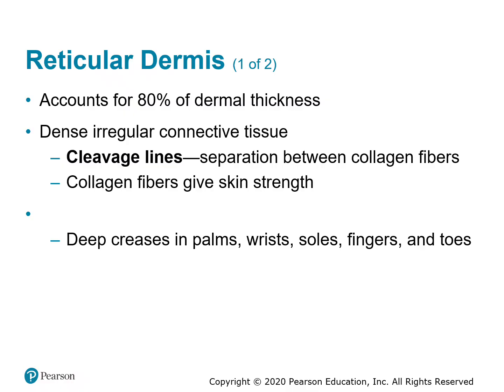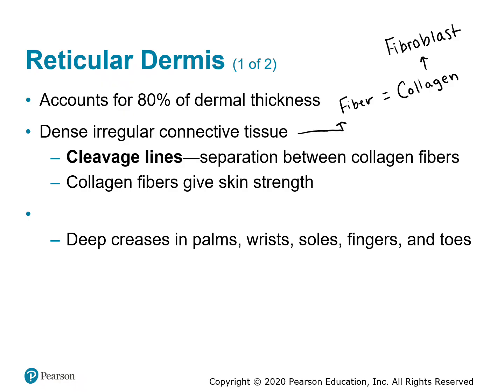The reticular dermis, made up mostly of dense, irregular connective tissue. For those of you who were in lab today, what kind of fiber makes up this dense, irregular tissue? So that dense, irregular connective tissue makes up these cleavage lines, and those cleavage lines are the separations between those collagen fibers, okay? And the collagen fibers give the skin strength.